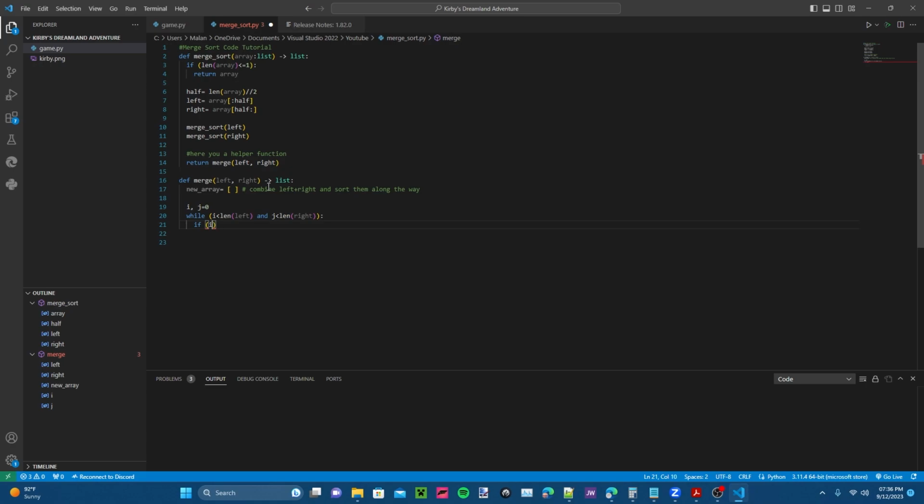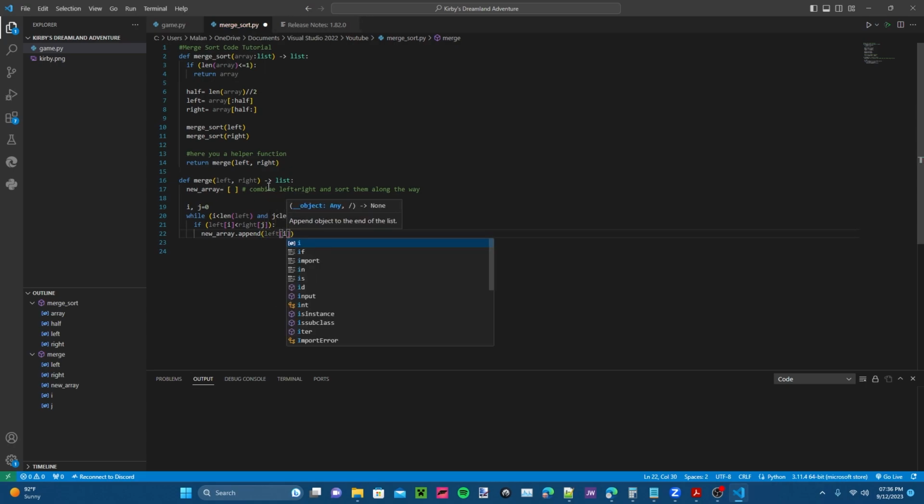So this is what I'm gonna have: while i, and if that's the case, we want to add to the new array. We're gonna append, and we need to increment i, since we've used that number. We need to go to the next number, so we need to increment i.